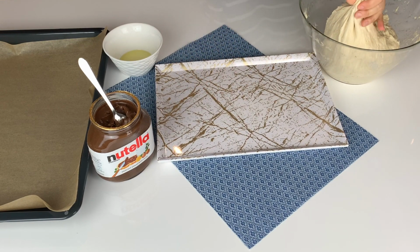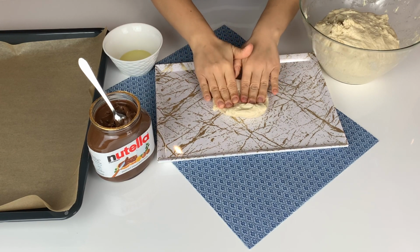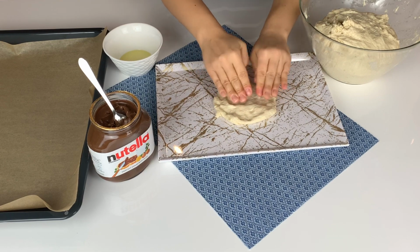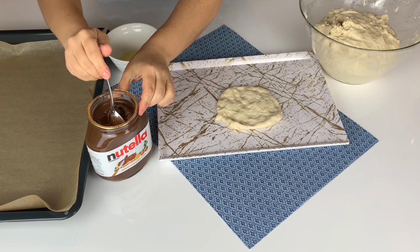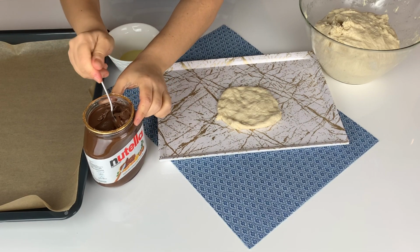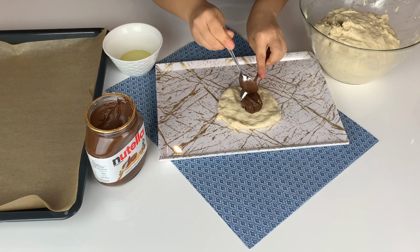I just grab a handful of dough, roll it into a quick ball and place it on the surface to flatten with my hands. If you prefer, go ahead and cut your dough into equal pieces. Using a teaspoon, grab a dollop of Nutella and place it in the center of the flattened dough.